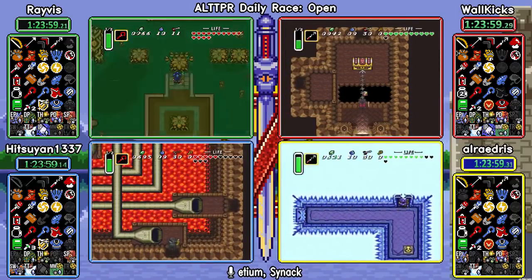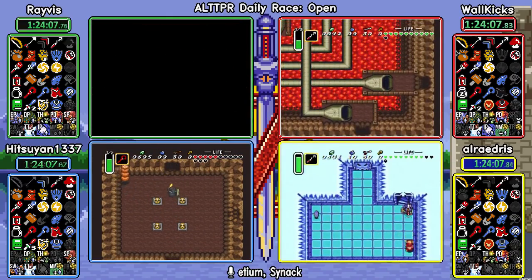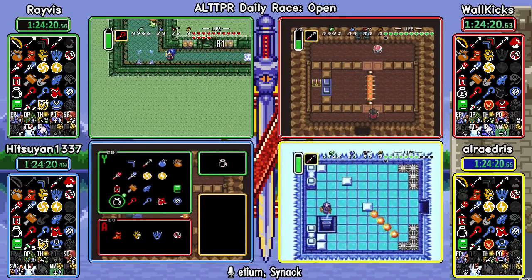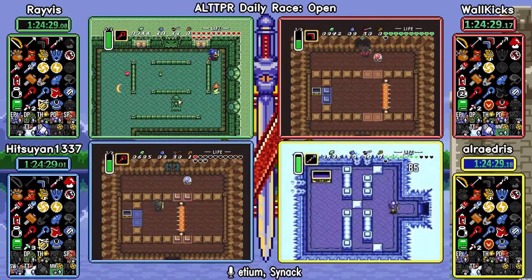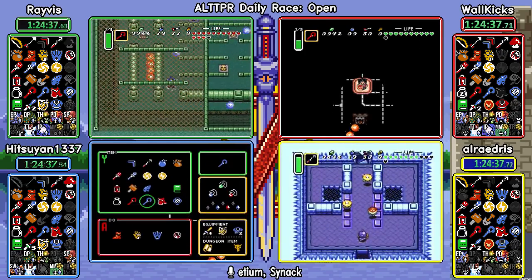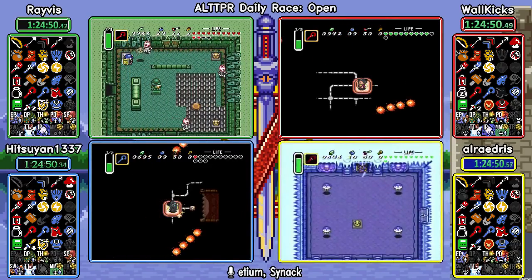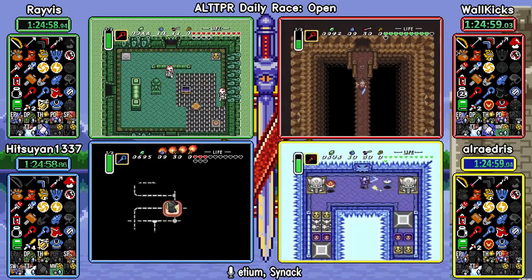Wallkick's not getting to Mimic Cave, so he will be on Master Sword for the rest of this seed. I think actually it's Hitsoyan right now. That's our only runner on Tempered. Yeah. So he got... no, he's on Gold Sword. Oh, did he check Mimic Cave? Yeah, he must have. Yes, he did. Wow. All right. Well, he's our only runner on Gold Sword. Yeah, I think everyone else is gonna be on Master Sword for the rest of this. And Wallkicks is probably going to be stuck on Master. Yeah. I just repeated what you said.